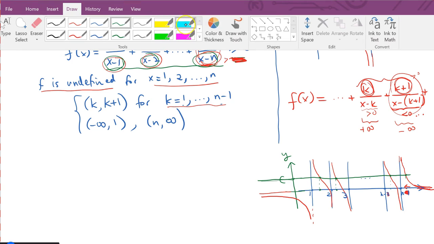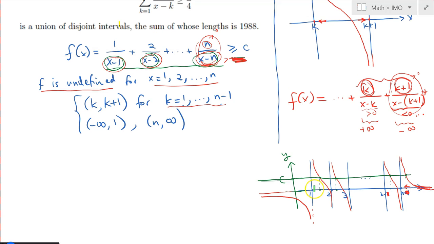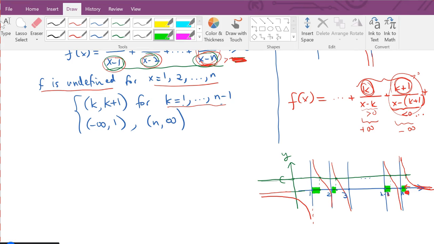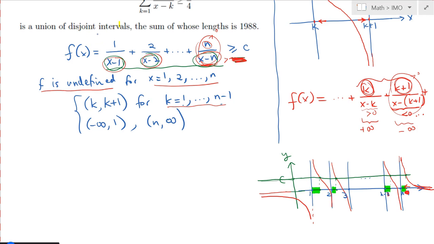The way I will do it is, let me highlight it with the green color. We want to be on this interval here, then this interval here, and so on, and finally this interval. So we want to add the lengths of all these highlighted intervals in the second step of the problem. Before I proceed though, let me add a little bit more notation. We have in total n separate intervals that will intersect with y equals c.